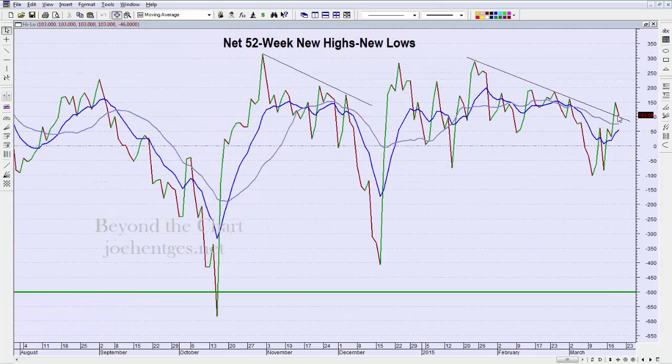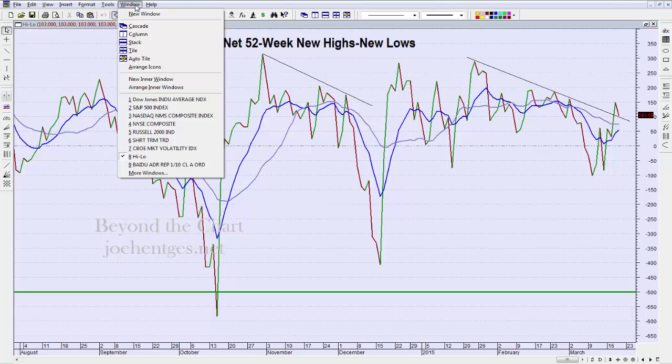The high-low index: yesterday's move broke this downward trend line on the high-low that I had in here, because we were getting non-confirmation of the market, and then we got this collapse of the high-low. And you call it a collapse, it was not super strong. Here's the neutral line, the 0 line, but we bounced back up, and with yesterday's move we broke that trend line, and then we'll pull back today. But we'll watch to see, do we continue to go up and challenge the highs, or get in sync with the market move? That could be what's starting to go on here with the high-low.